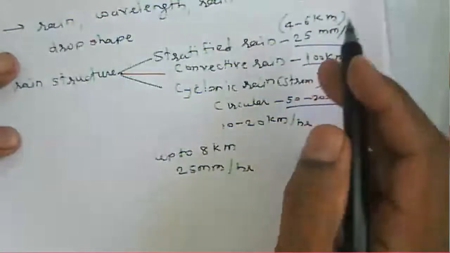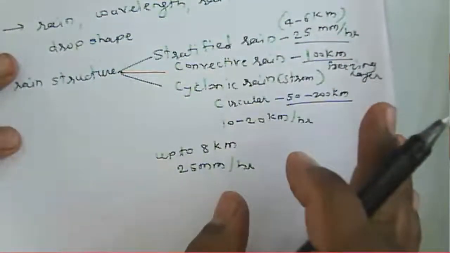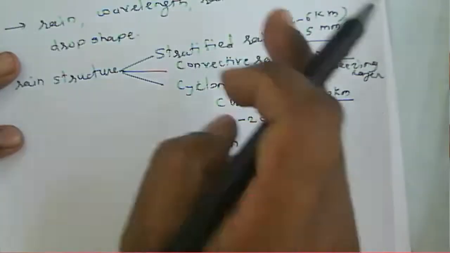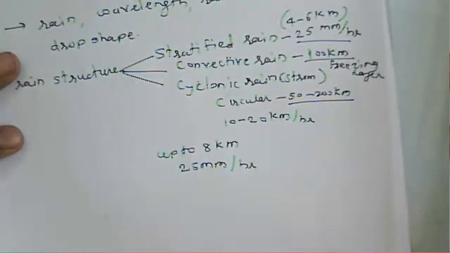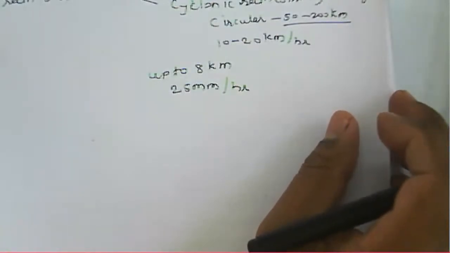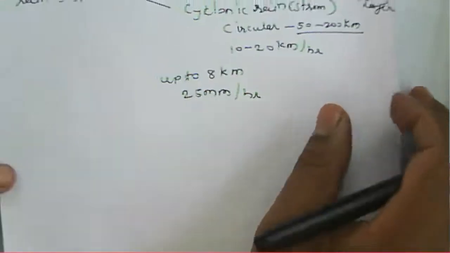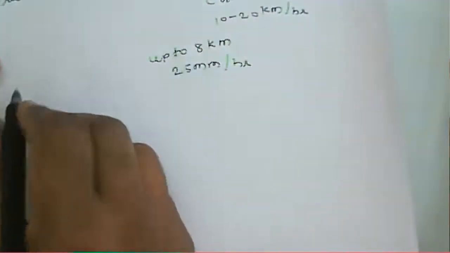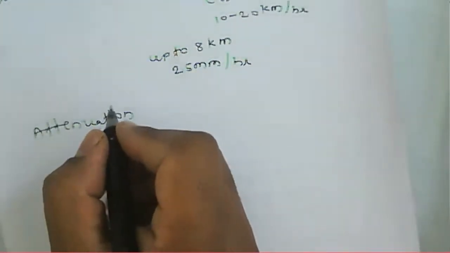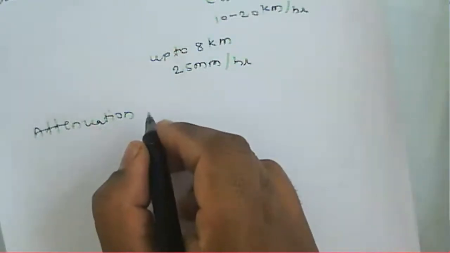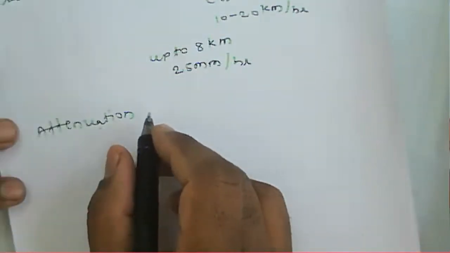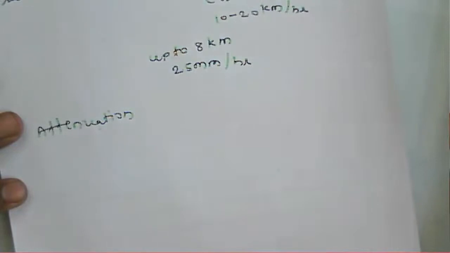There will be some motion, horizontal or vertical, a cyclonic circular motion of that rain, and due to that motion of the rain front, there will be a high rain rate of short duration, and because of that there will be more attenuation. That attenuation of your signal propagating through the rain depends upon the distance, or the particular path.